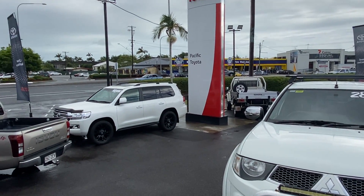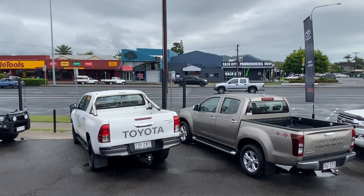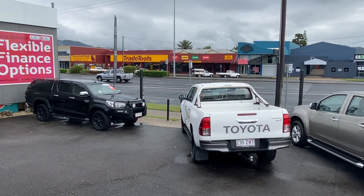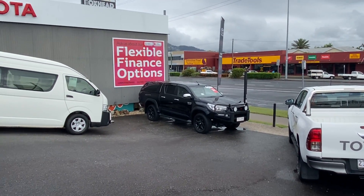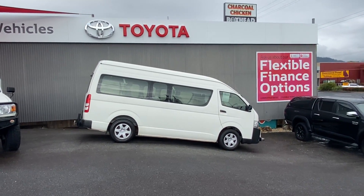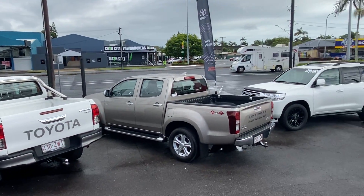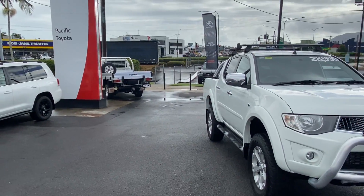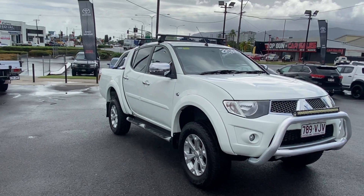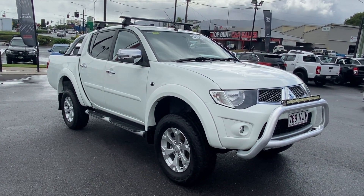As you can see, quite a different arrangement of vehicles. As you go along Mulgrave Road heading out of town, you will come across our brand new part of Toyota and Lexus, with parts and services out the back and our second pre-owned vehicle yard as well. We do offer flexible finance options in-house here with Toyota Finance — always got a competitive rate. More than happy to have my finance manager Natasha give you a call or do any quotes if need be.